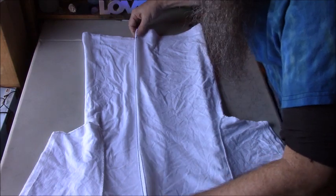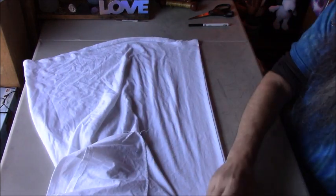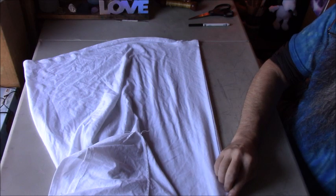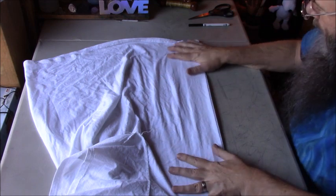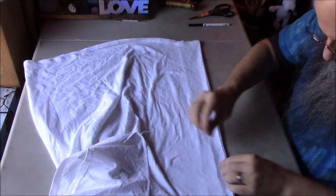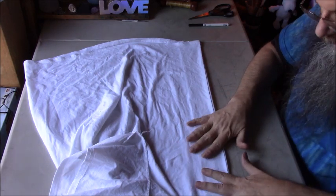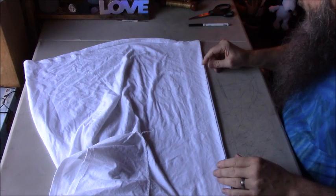Just shake that out a little bit. If you pick it up and hold it to the light you can see if there are any creases in there, and also lay it down flat and feel so you can tuck anything in that you need to. You can make this as wide as you want — I just chose six inches, but you can choose however much distance you like, and sometimes it's going to depend on how big your t-shirt is as to how much space you have to work with.